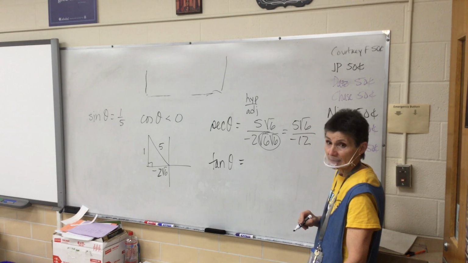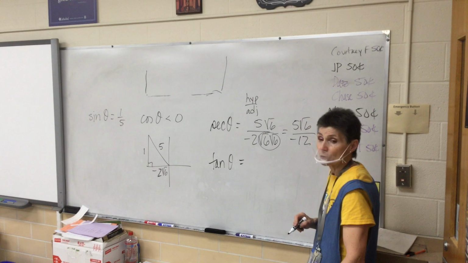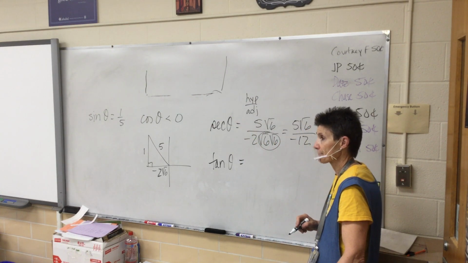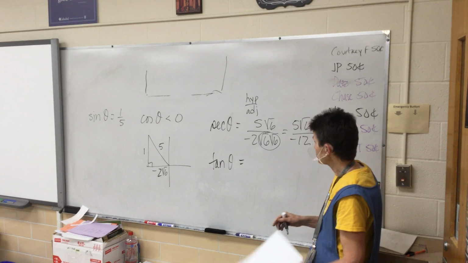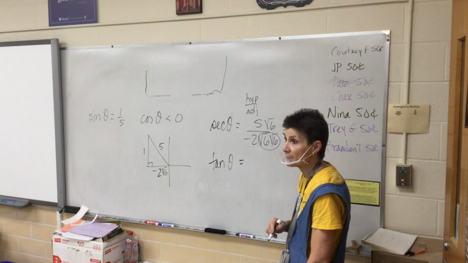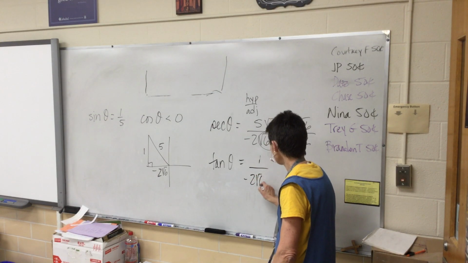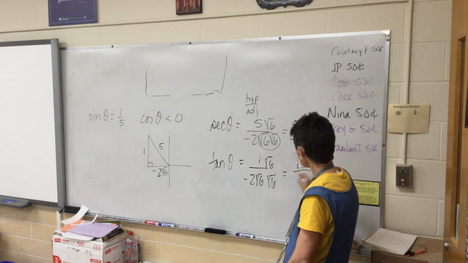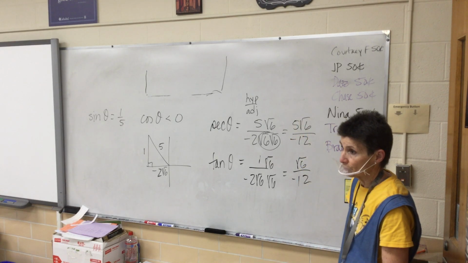And that's the secant. Could you leave it square root 24 or negative square root 24? No, you gotta simplify. We went in lowest terms. Okay, and I also want the tangent. All right, so what's the tangent? Well, I'm gonna do the same thing, aren't I? Because the tangent's going to be 1 over -2√6. So I'm going to get √6 over -12 as my tangent value.